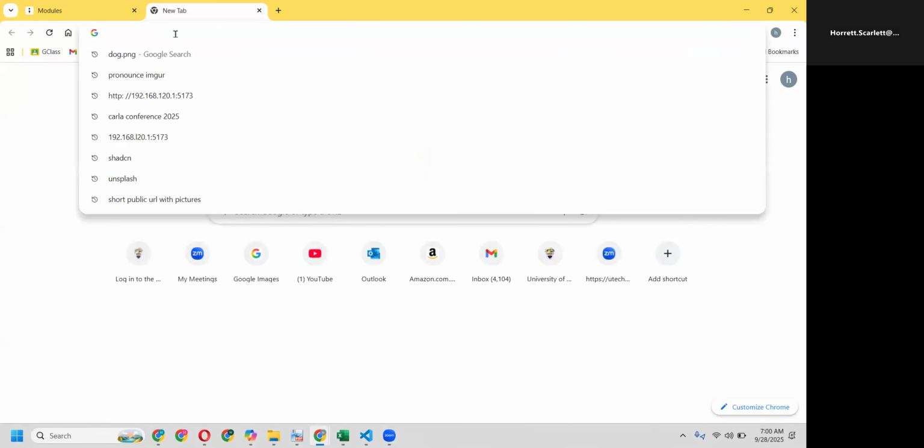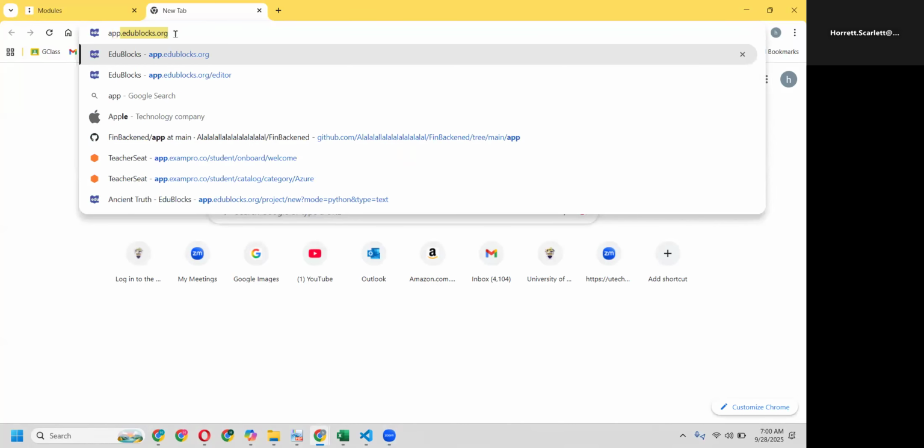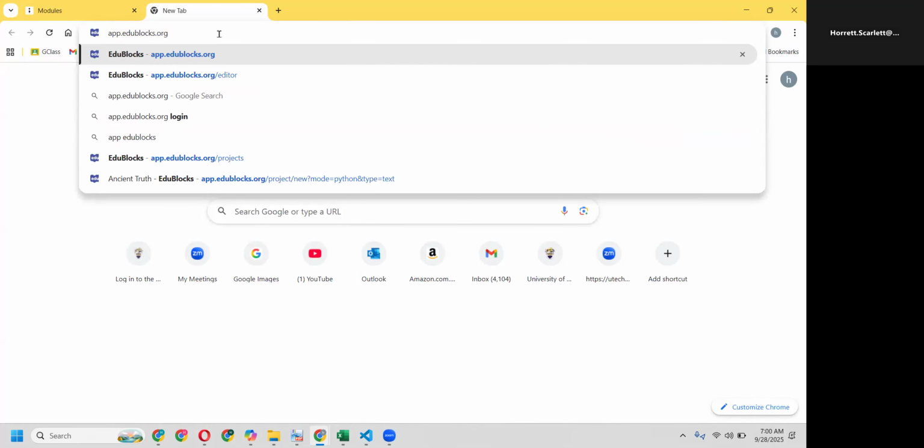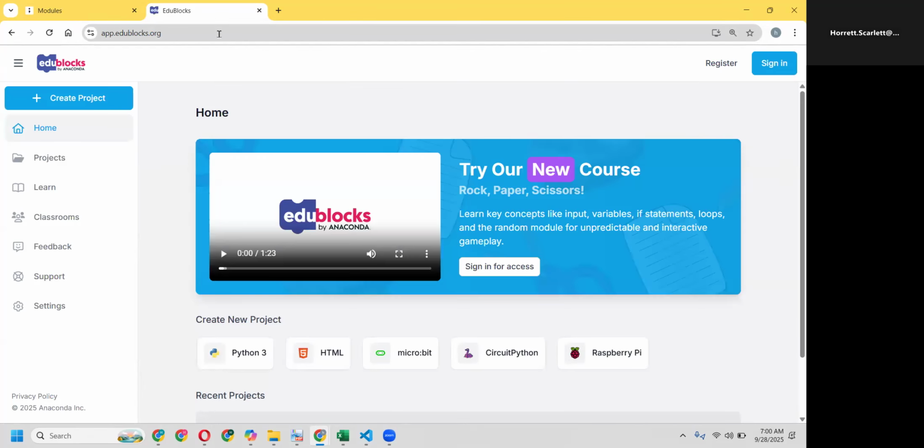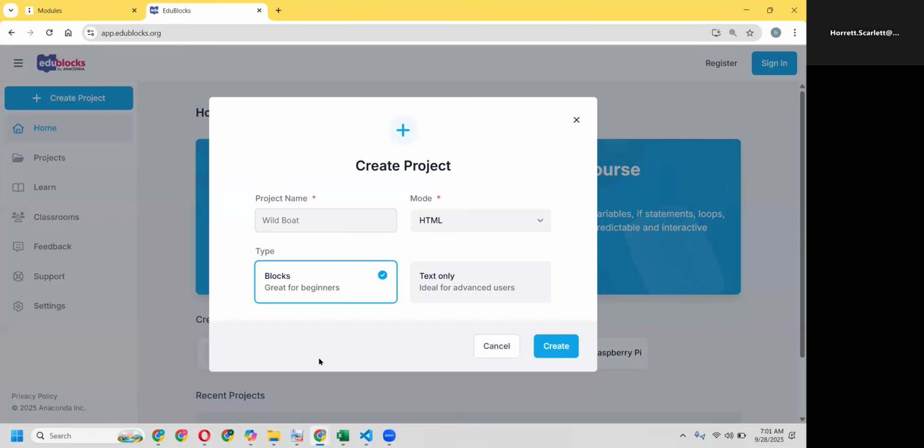So I'm opening up a new tab, and I'm going to go to app.edublocks.org. And we need to choose the HTML option. And we are choosing the text-only option. And then we hit on the Create button.